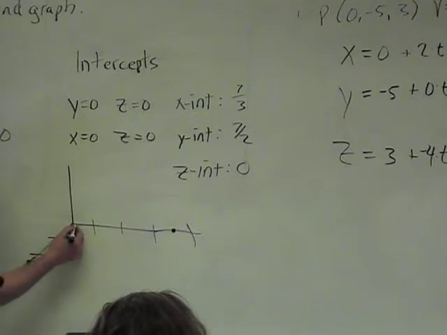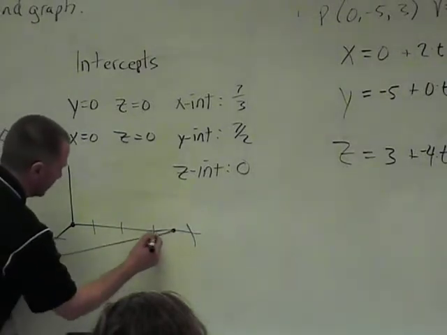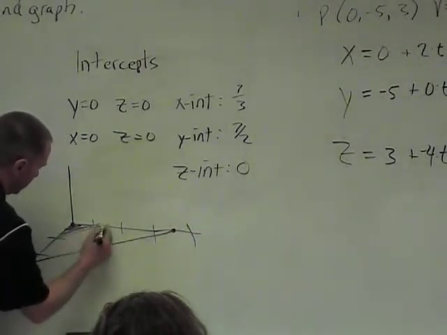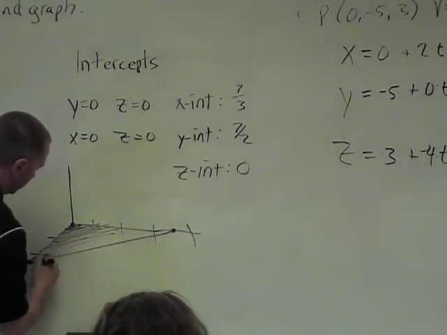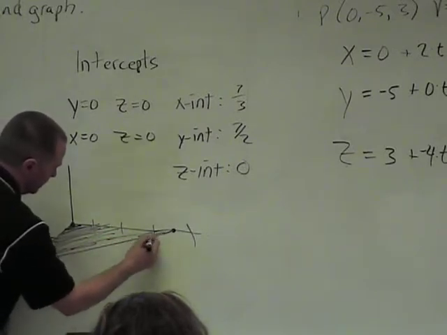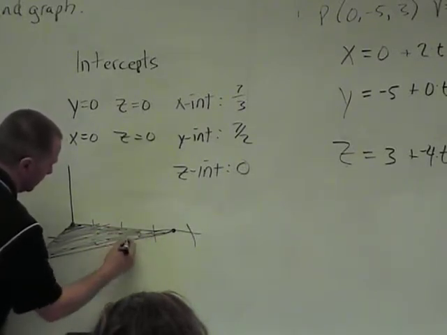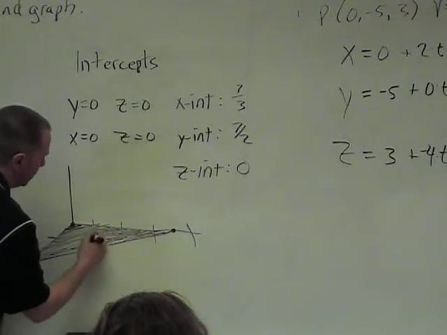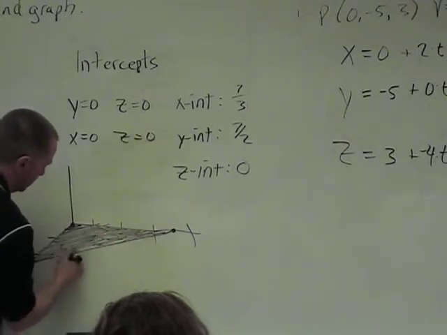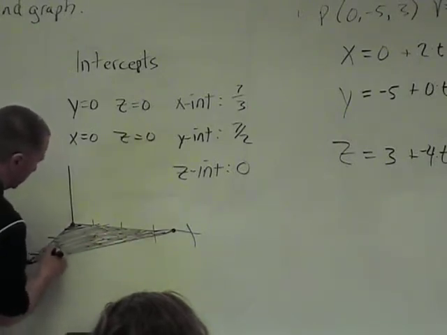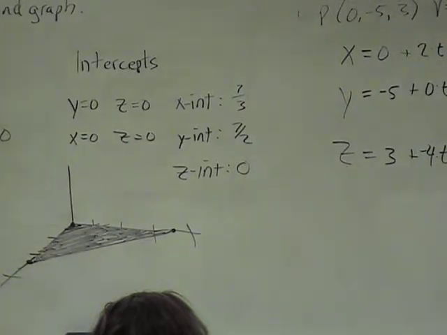And z is at 0. So you connect these dots to give it a flat look. Why is it a triangle instead of a square? We need 4 points per square. It's just to show you that technically it's the whole xy plane.